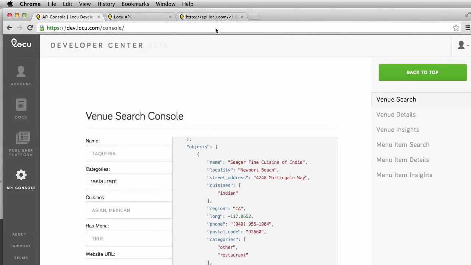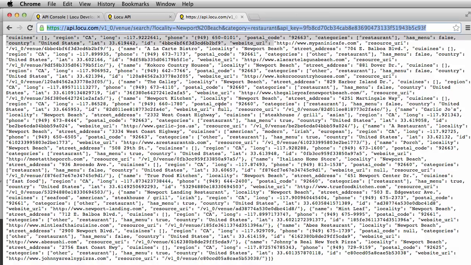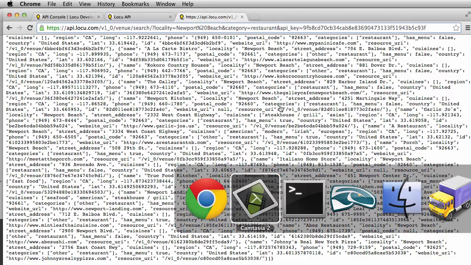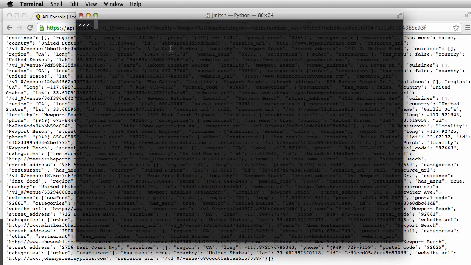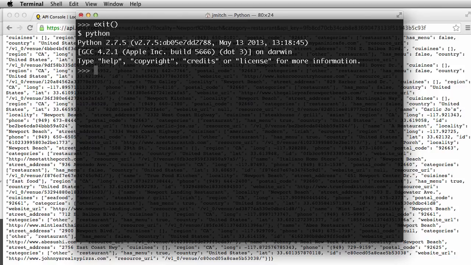So now that we see this information, we can use it. Since this URL is real and it's actually working, we can open this data inside of Python. So opening up Python, I have it open up in terminal. If I exit out and then just type Python, it brings me into Python 2.7.5. If you don't know how to install Python, look for one of my other videos because I show you how to install Python. It's pretty easy for Mac users. Windows users, it's easy too. There's just a few extra steps.